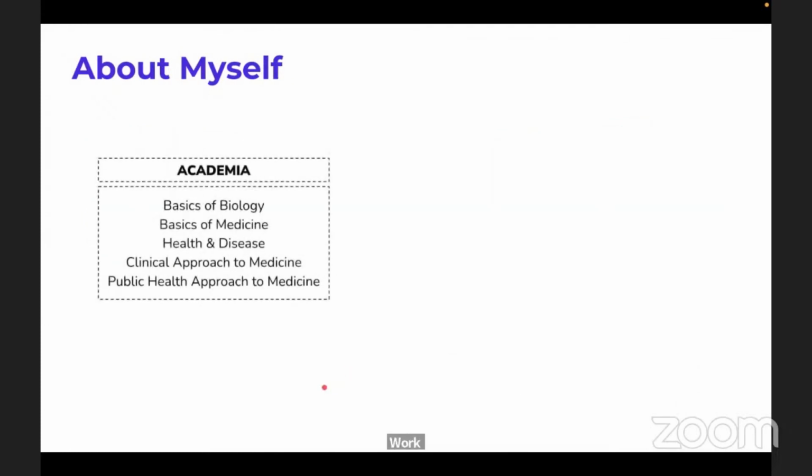The next thing is, what did I learn from academia? Is it that academia didn't teach me anything, or there are some things? Yes, there are some things. Academia is actually the place where you go to learn the basics of biology, in my case. So the basic things: what is a cell? What is a tissue? What is an organism? What is a gene? What is a protein? What is transcription, translation? What is transcription regulation? These very basic things, nobody else is going to teach you.